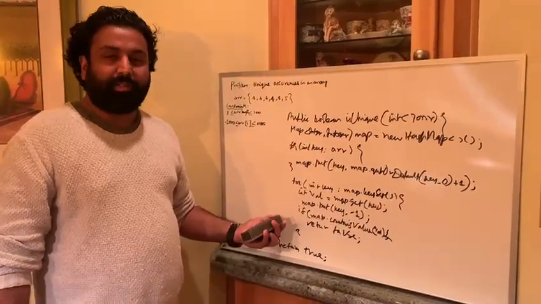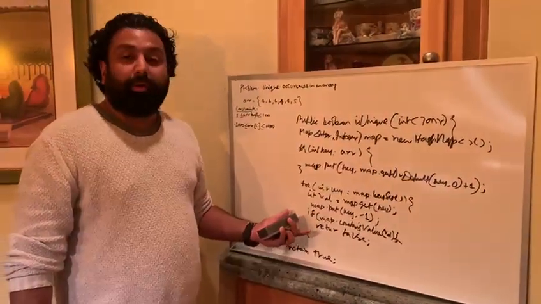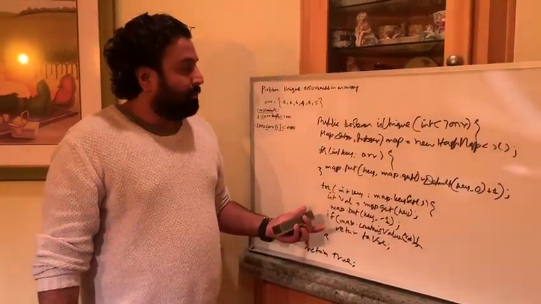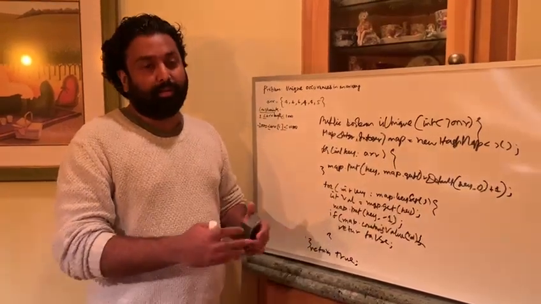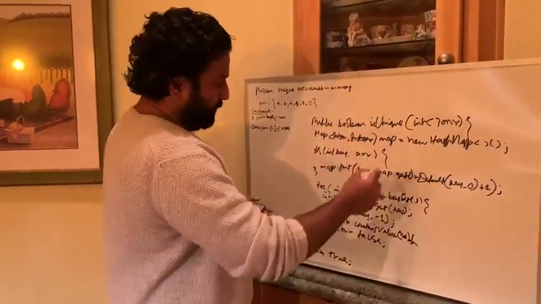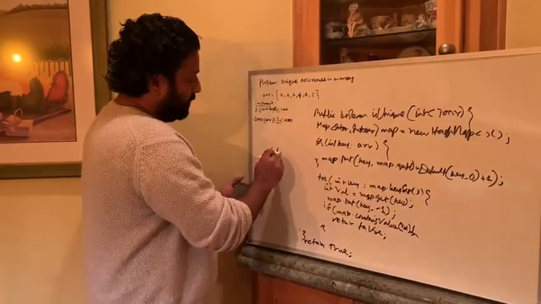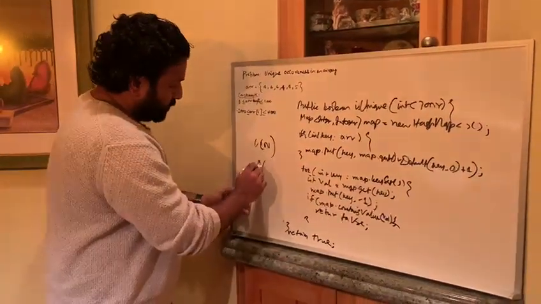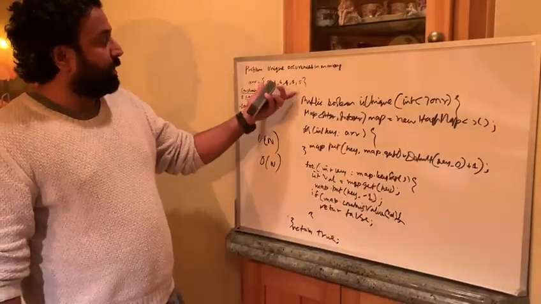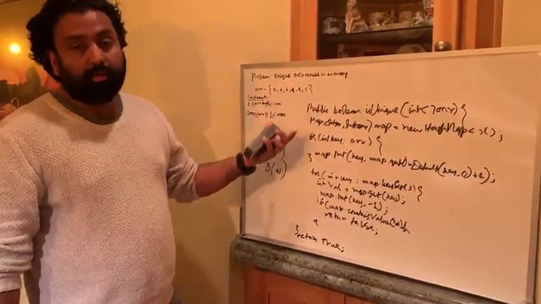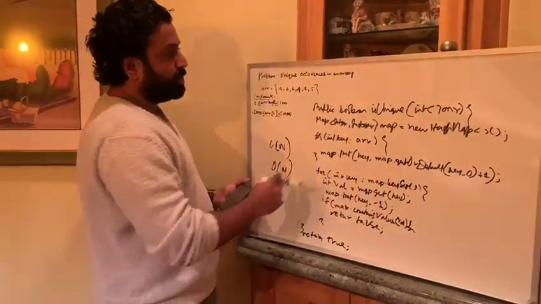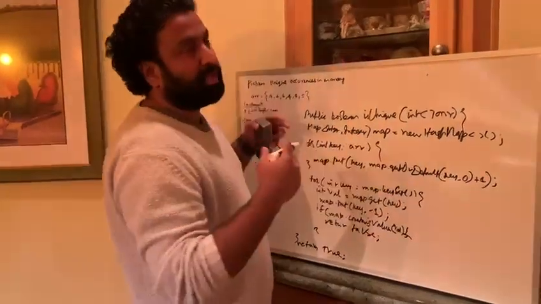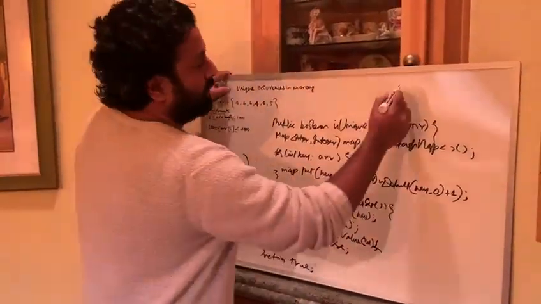This is a very small optimization in space, but when we're talking about scaling, we don't want to maintain a new data structure. The time complexity of this is definitely order of n, because we are iterating over the number of elements of the input array, and the space complexity is also order of n because we are creating the map which has the input array elements and their values. And the space complexity doesn't grow any more than order of n.